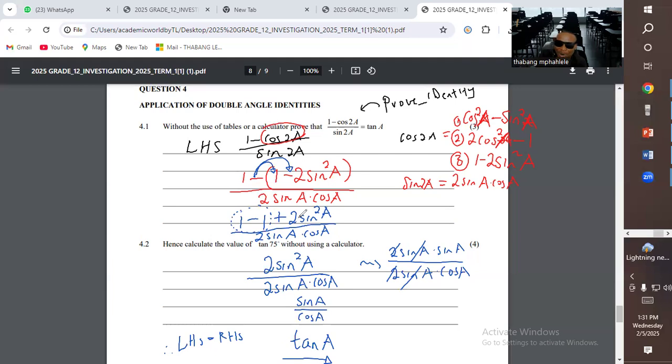So when you pick, in this case, if you have something like 1 minus cos 2A, pick one of those three, but make sure that this one, let me write here, you have 1 minus cos 2A. Sorry, where I'm writing is not visible. Pick from these three identities the one which will be able to subtract this 1 here. So it was 1 minus 2 sine squared A. So we are going to look at 4.2 now.